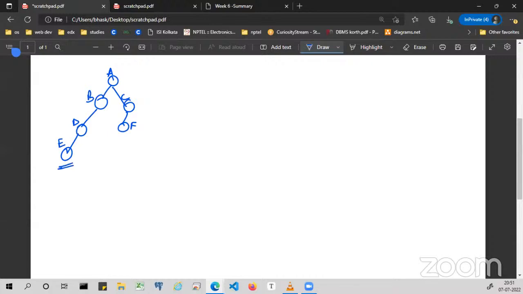E is the new node which I've just inserted. If I move from here to the top, this is the new node. If I just ignore this E at first, do I have an imbalance in this tree? I have no imbalance, right? Yeah, I have no imbalance.